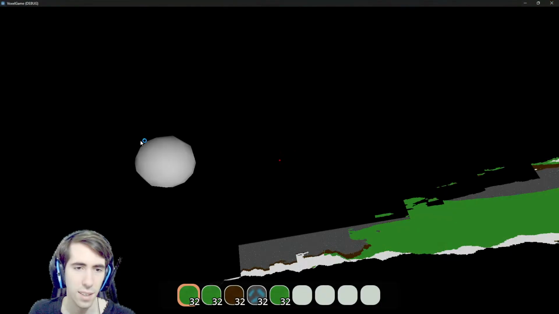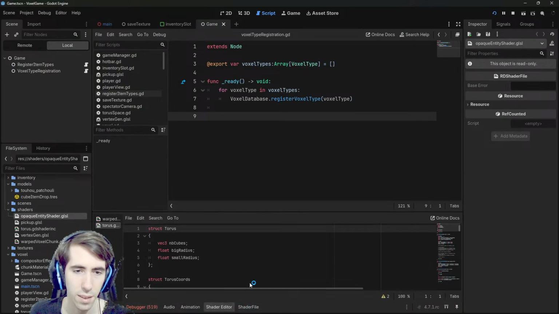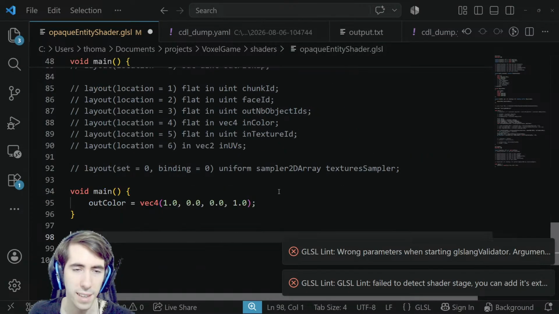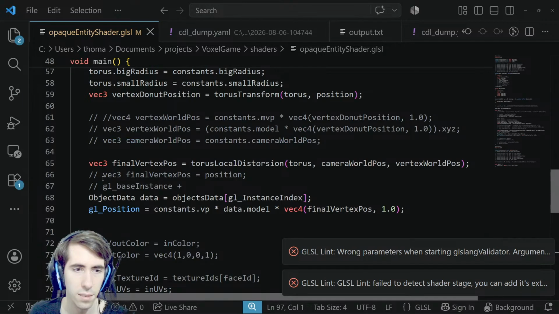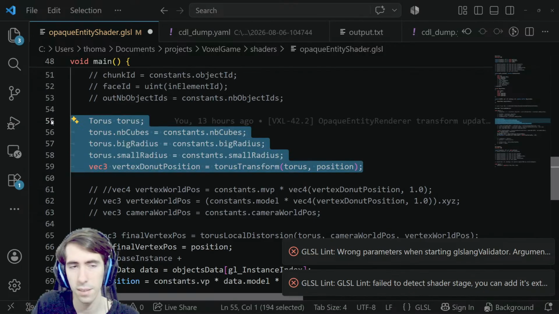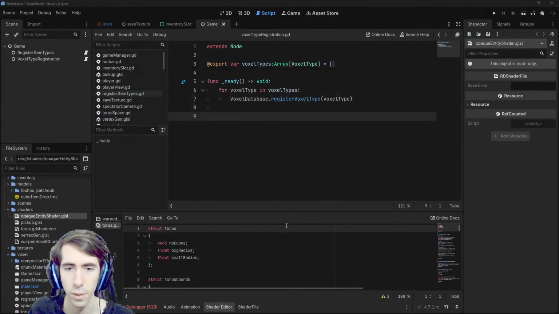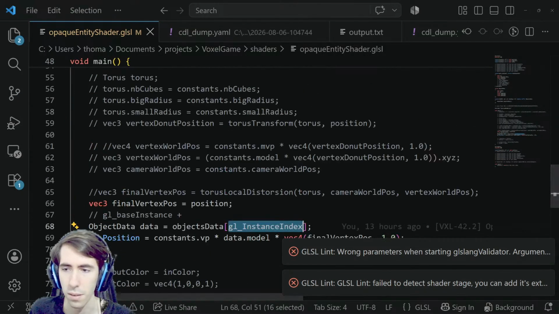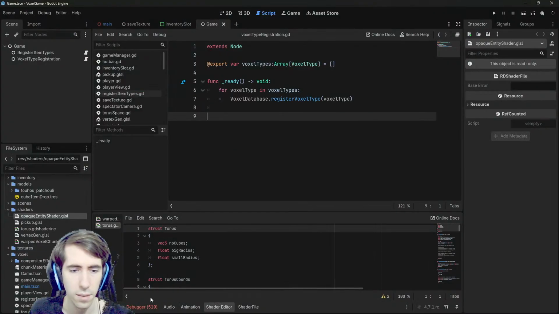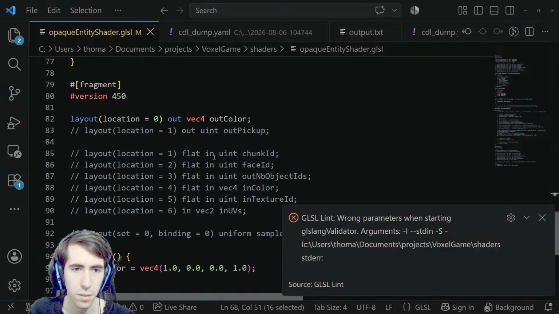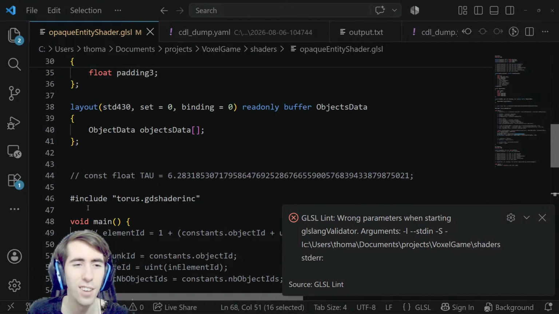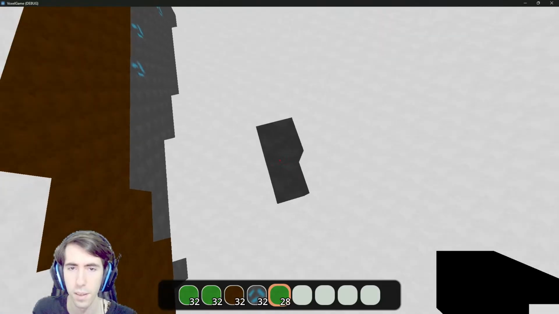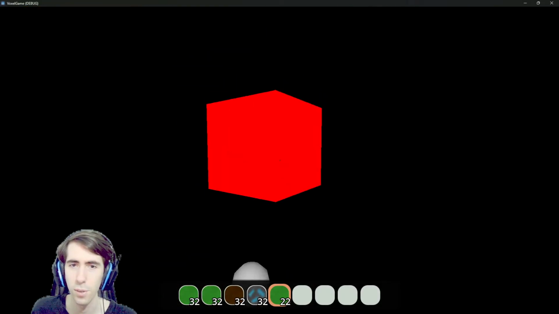Wait, is it? Yeah, no, it's not working. Let me just fix that really quick. By fix that, I mean... Wait, where's my Visual Studio Code? Boom. By fix that, I really just mean going here, uncommenting that, and commenting that. Pretty simple. Or not? Wait. Wait, what's wrong? Wrong parameters, what do you mean? Am I using toe? Toe! Oh, this one. I should define it in the include. But yeah, basically, as you can see, we can destroy, and there are supposed to be like a few.